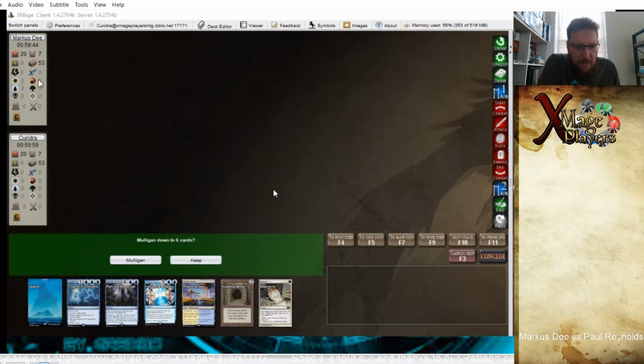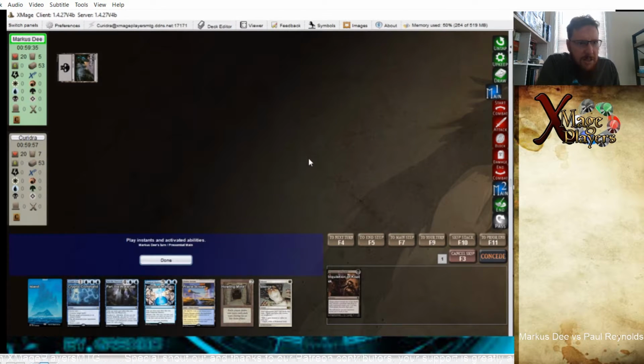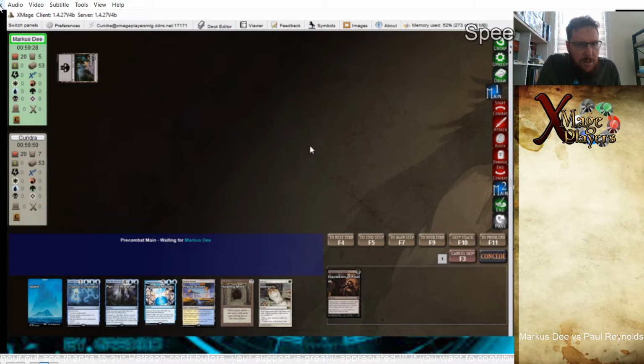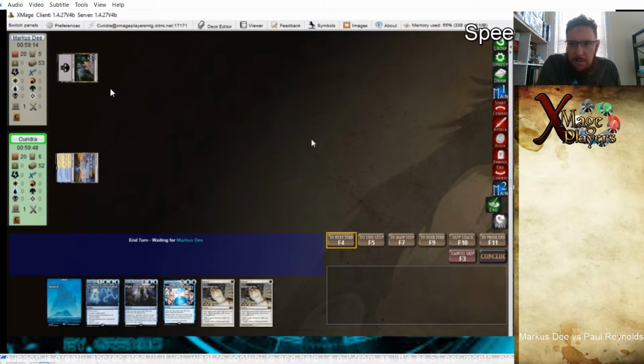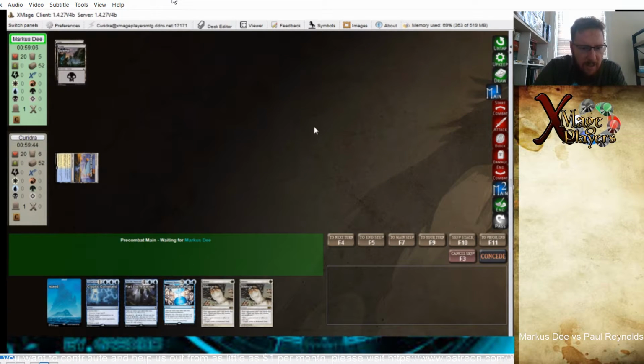So Paul on the bottom of the screen, you can see the... Just slow this down a touch to 2.7. Seems to be the good one. You can see Paul at the bottom of the screen is on Turns. At the top, Markus has just played a Swamp, so we're not really sure what he's got yet.